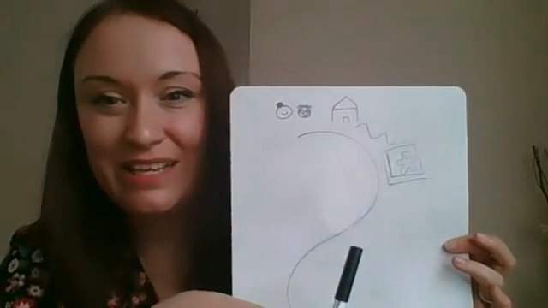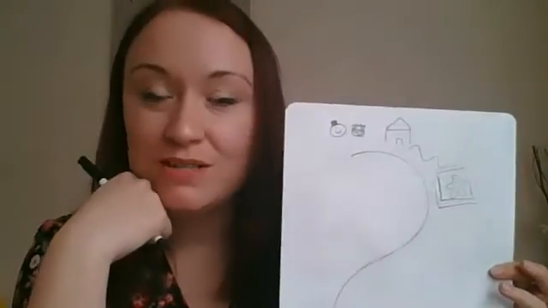Oh my goodness. Can you tell your grown-up who the main characters are in the story? Can you tell your grown-up where the story is set? And can you tell your grown-up the dun dun dun problem moment in today's story? Pause the video if you need more time to talk.